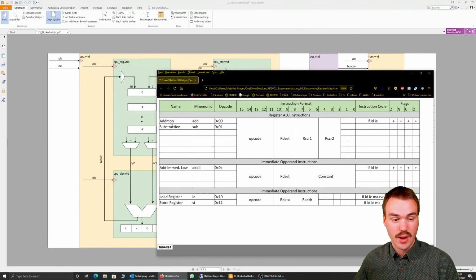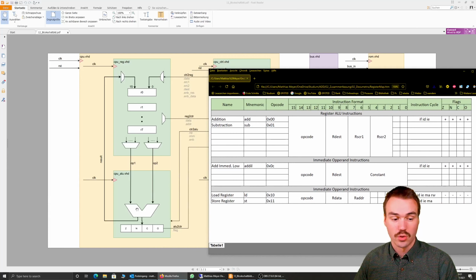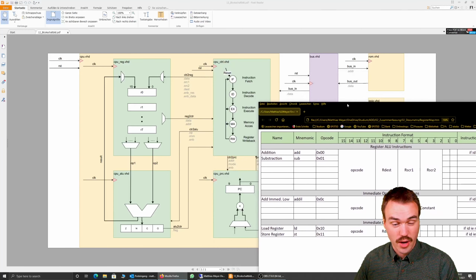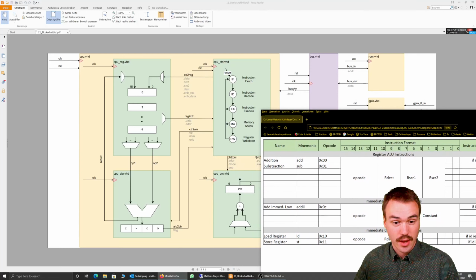For example, we have an addition instruction. Here we have the operation code so that the ALU knows what to do. Does the ALU have to subtract or add or do something else? Therefore, we have an operation code, and this operation code we can take out of this data signal and forward it to the arithmetic unit.